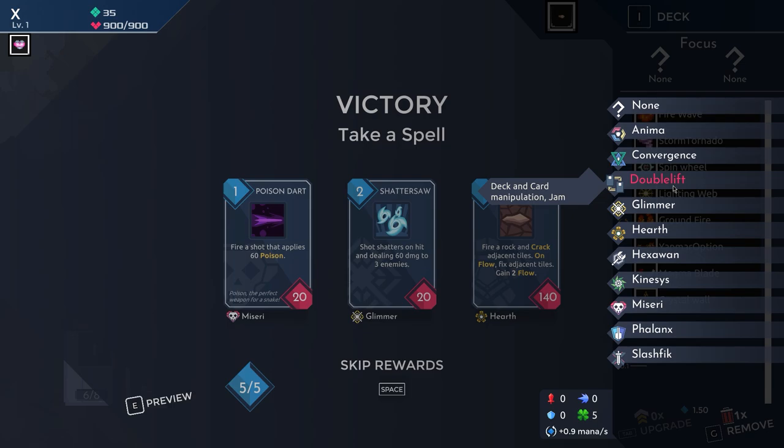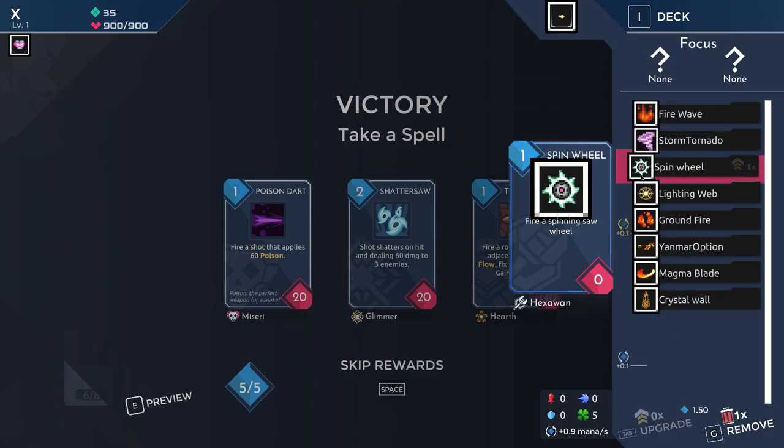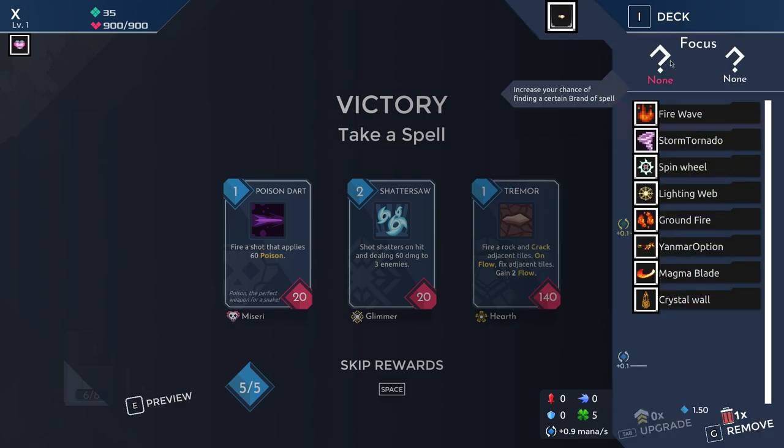Now you're casting spells while you're attacking. You have your auto attack and everything. You're casting spells while you're attacking. Now the reason why these two are question marks is because you're supposed to set your focus and it's supposed to give you an increased chance to get whatever that is.